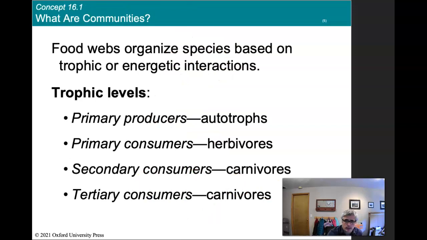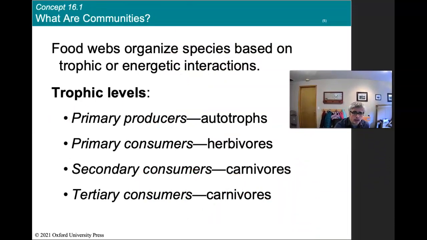And then we can put things in food webs. And this is a way of organizing species based on energy flow. And so we're really looking at where does the energy move through the system. And we have to start with our primary producers, autotrophs. We typically jump to things with chlorophyll, although it can be chemosynthetic bacteria or archaea. But generally, most of our systems, the primary producers are photosynthesizers. But again, it can be other sources as well.